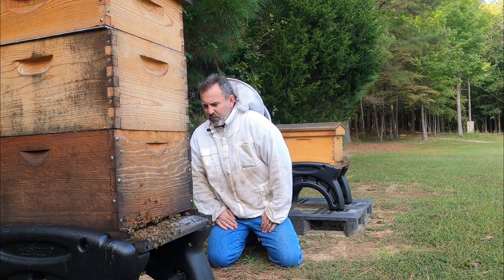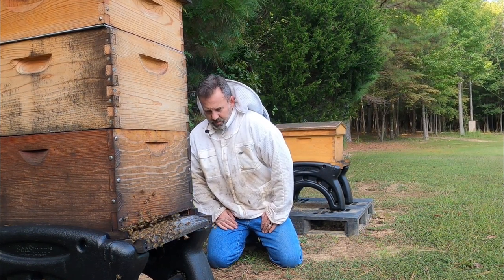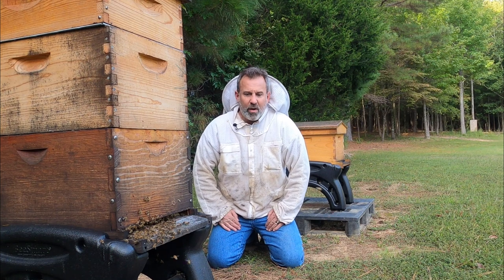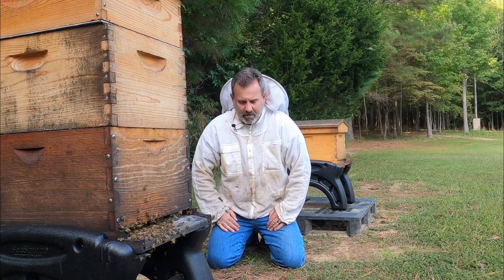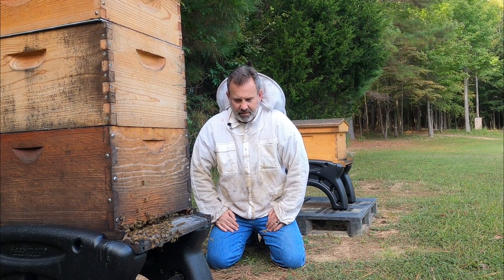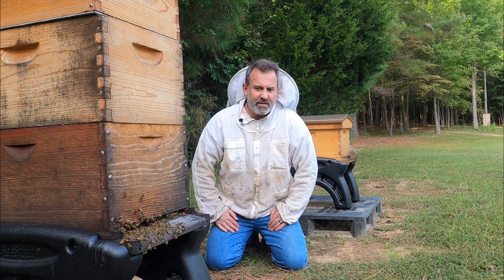We enjoy what they do for us, and we enjoy watching them. Their life cycle is amazing. And I'm hoping I don't get stung here, but the other hot colonies are doing great. We're so happy with how they're doing. We've got 5 thriving colonies here. Barn Bees here is my mean and crazy hive, but they're strong. They're mean and crazy, but they're strong, and that's a good thing. So all the colonies are doing well.